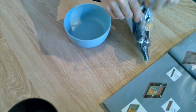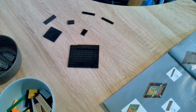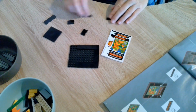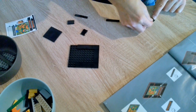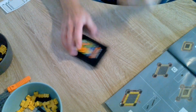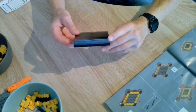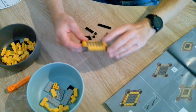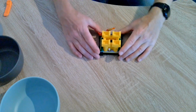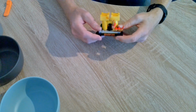The first bag contained parts of the Adventure game cartridge and its game scene. We already start applying stickers for the cartridge. That looks pretty nice. And the first cartridge is ready. Looks like a real cartridge. Then we build a scene from the Adventure game. And here we have the Adventure scene. It even has the famous Easter egg.